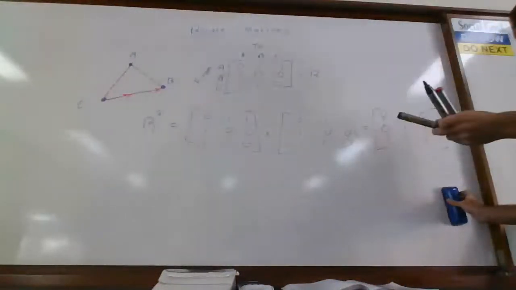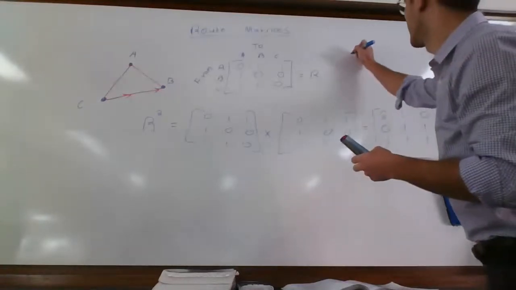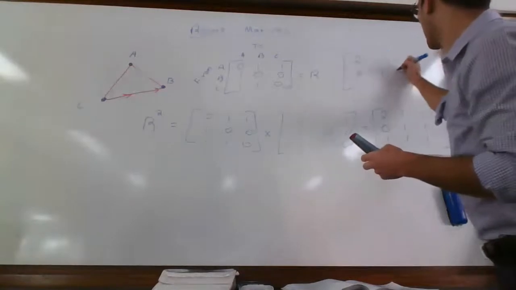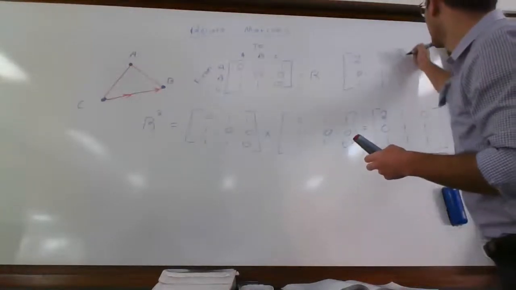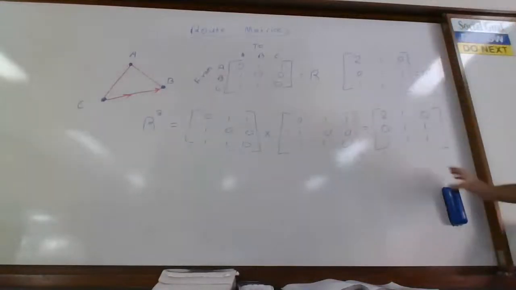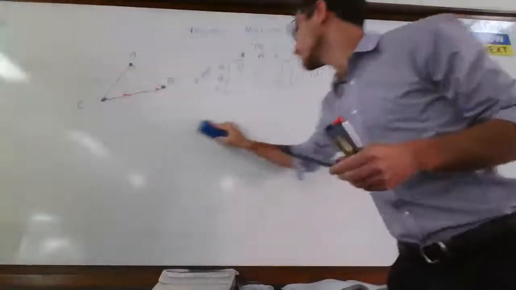Let's now get rid of this working, and let's just draw my matrix. So if that equals R, then 2, 1, 0, 0, 1, 1, 1, 1, 1. Like, I got how you did it. That equals R squared. Yeah? But why are we squaring it? Okay, that's what I'm about to show you.